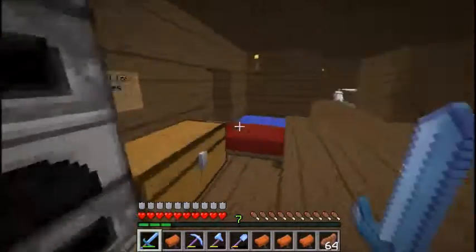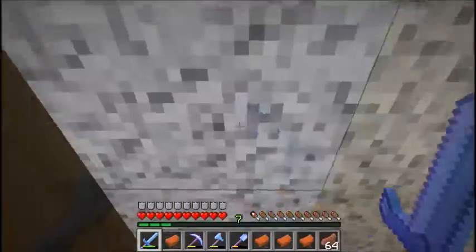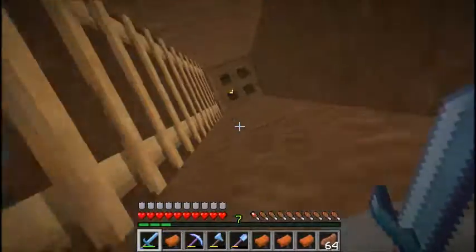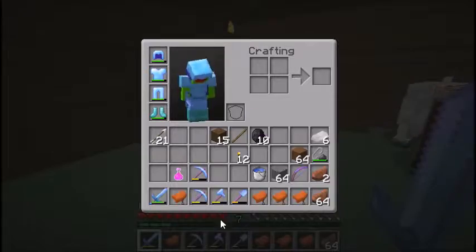And I think I'm going to end this episode with a little bit of horse riding. So let's pop down here, go through our door. I honestly think this is literally faster than going outside. And then pop up here. There we go. We have come into our stable. And here are our 4 horses.